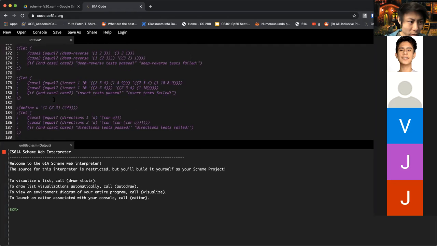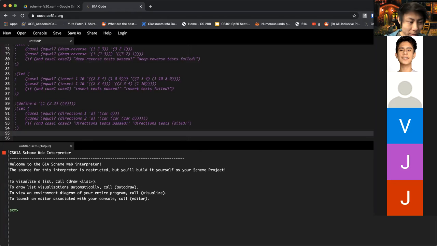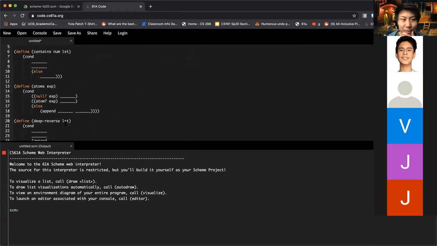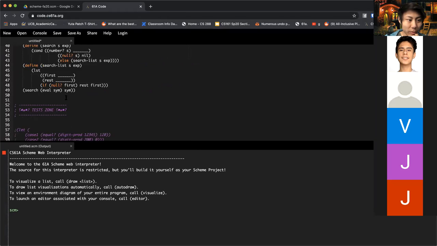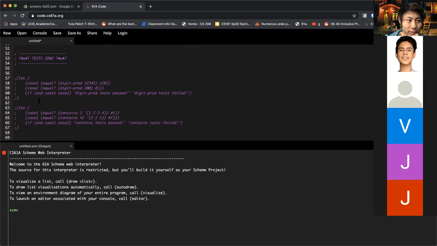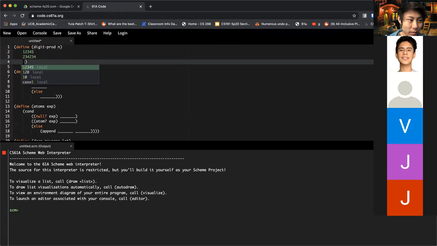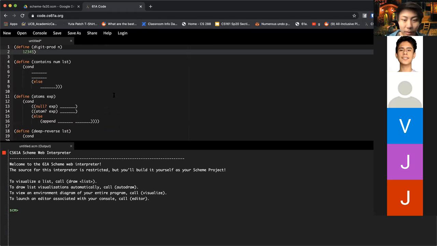I don't know why mine always pastes twice. Maybe that's a glitch in the scheme editor. But you can end up with something like this, where you have every single problem here, and then you have a test zone. And once you complete each of these problems, for example, maybe I write some solutions. Maybe I just define it like this. That's a function, and I wrote one of them.